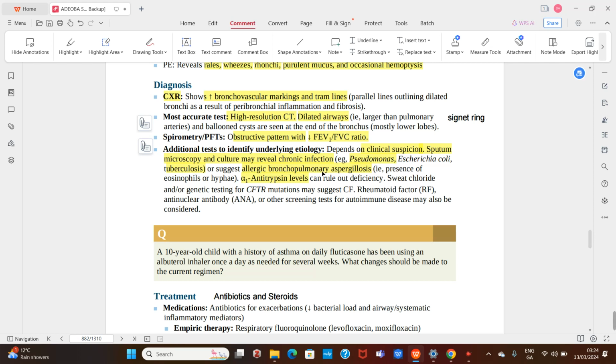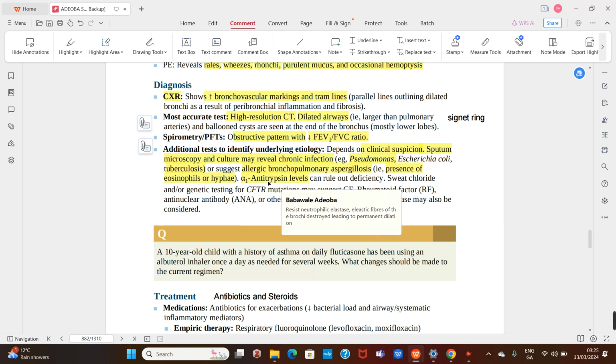Because it's part of those eosinophilic pulmonary syndromes. This is an allergic condition, so you expect the person to have a high amount of eosinophils in the sputum. You check the sputum, and you notice that more than 25% of the white cells within that sputum are eosinophils. That can raise your suspicion for an allergic process. And of course, you can see the hyphae when you do your biopsy or sputum analysis and staining; you can see hyphae branching at 45 degrees.